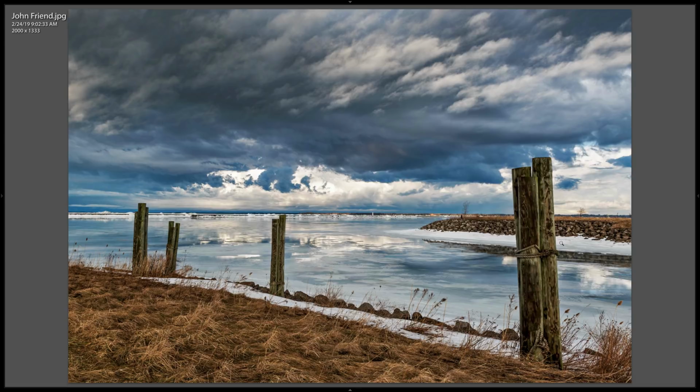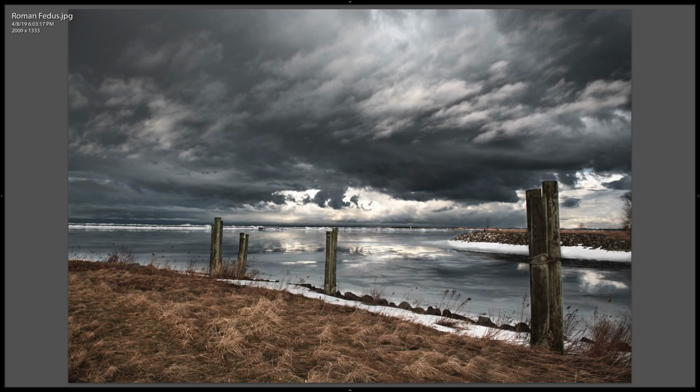Says, process it as he does all his photos. That's Lightroom and Photoshop. Lightroom, then Photoshop is what he wrote. This is from Roman Fetus. Let's see. Processed in Photoshop using luminosity masking, using channels, curves, and levels, dodge and burn selective areas, and unsharp mask. So that's pretty cool.